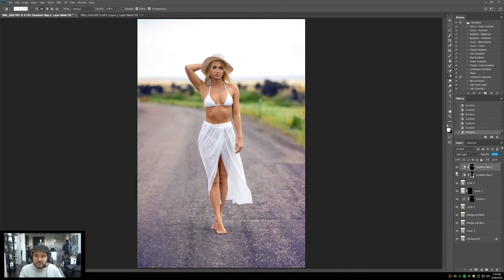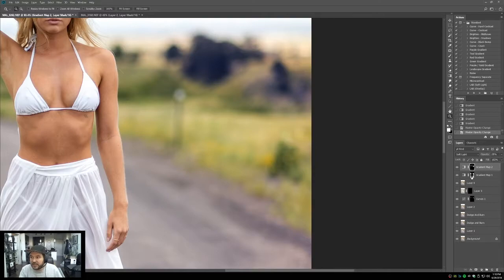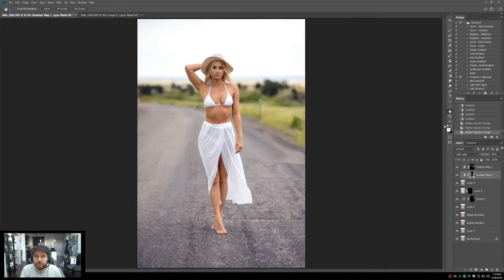And then again, 100% maybe aggressive. What about 15%? Just little hints of color. 25 maybe even better. And up close, if we dial down that purple too to like 30%, now you have a subtle shift in color where your grass is a little bit greener and your shadows are a little bit more purple, but you're not really messing up the whole photo with color. So you can use masks like a scalpel to apply only the right changes where you want them.